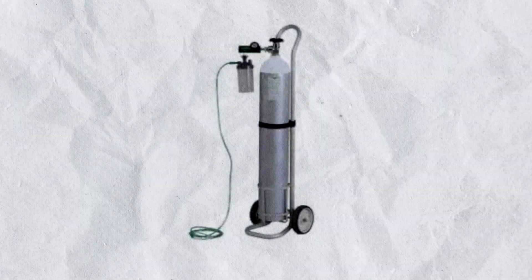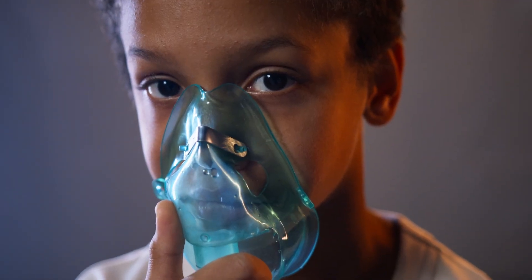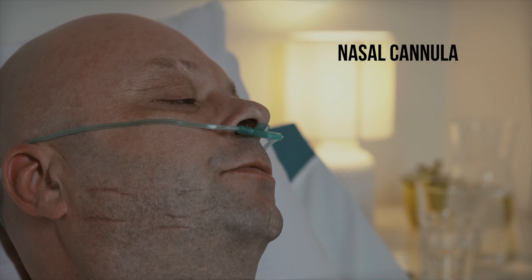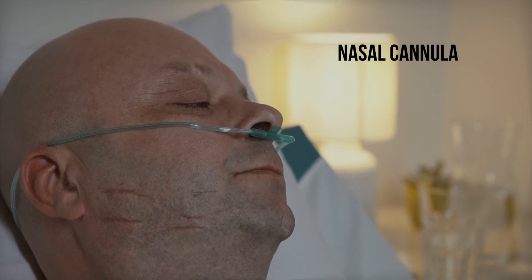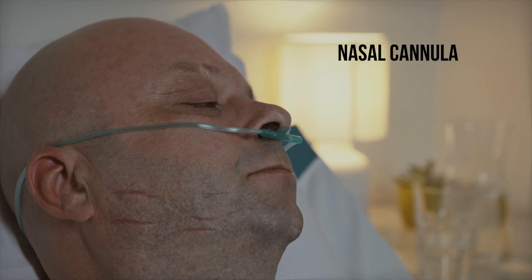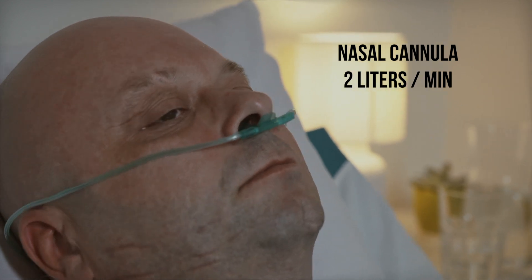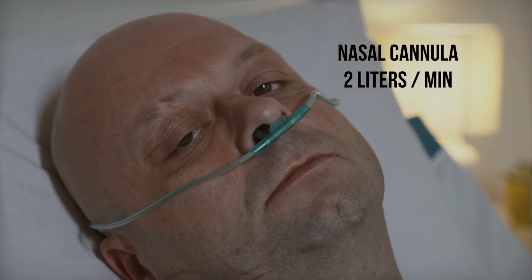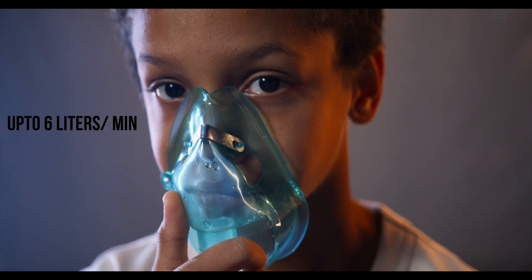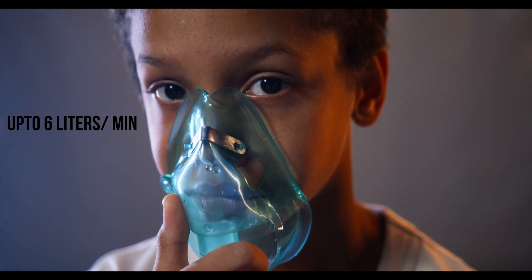The patient also needs an oxygen supplement. Try to arrange an oxygen cylinder at home. You can use oxygen masks or a nasal cannula — a tube-like device that goes into the nose — to help oxygen flow from the cylinder to the body. Oxygen flow rate should be maintained at 2 to 4 liters per minute. Remember, a nasal cannula can only hold up to 2 liters; anything above will need an oxygen mask. If the patient still feels breathless, you can go up to 6 liters per minute if required.